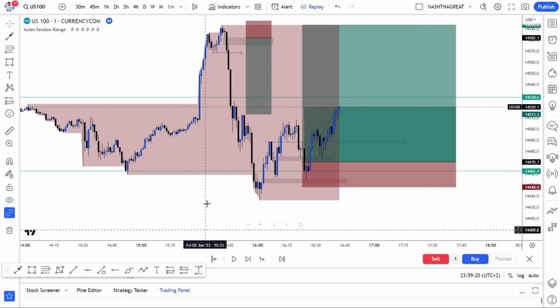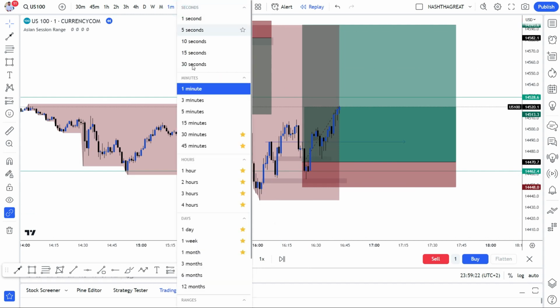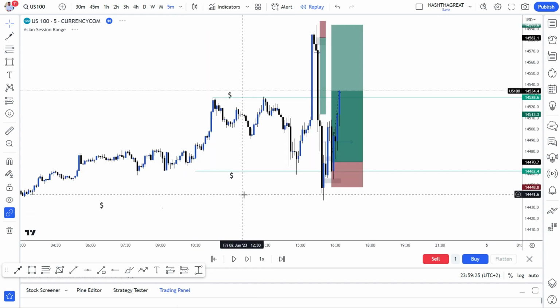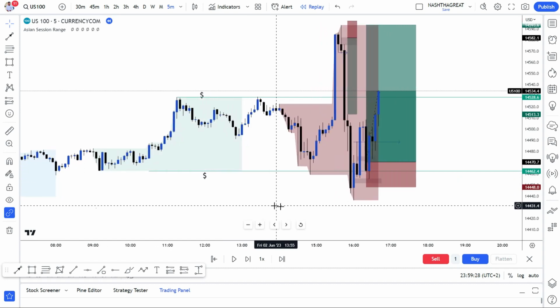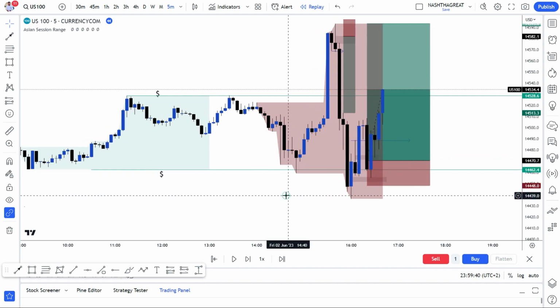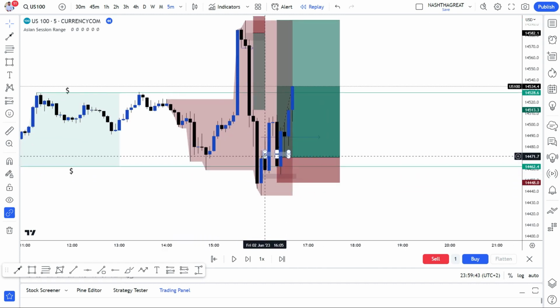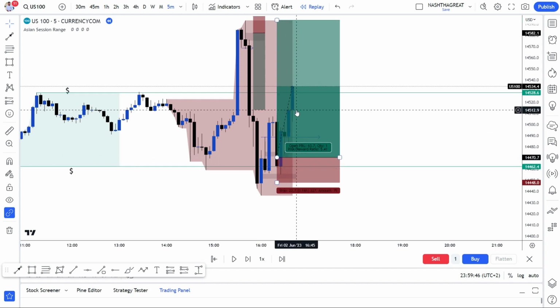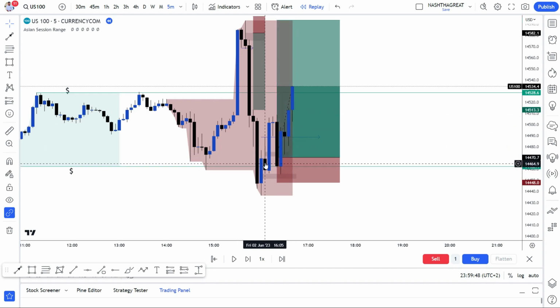They just left this one, right? Let's see why they left that one. If you move to M5, you're going to realize that there was this order block, right? This one was already tapped. They had already rejected and tapped it, right? So there was no unmitigated order block. This was the only unmitigated order block on M5. So that's why they came and just tested that, and they are moving.